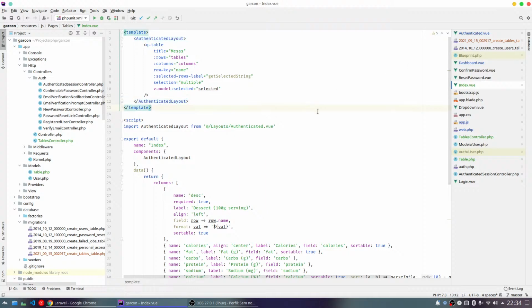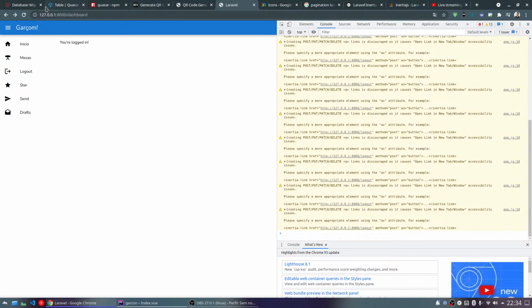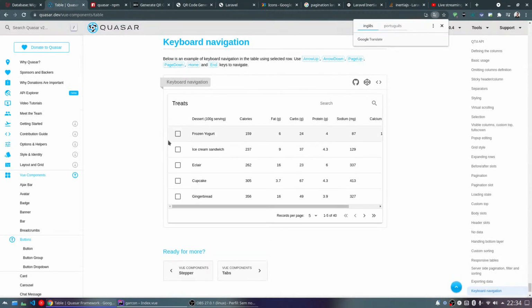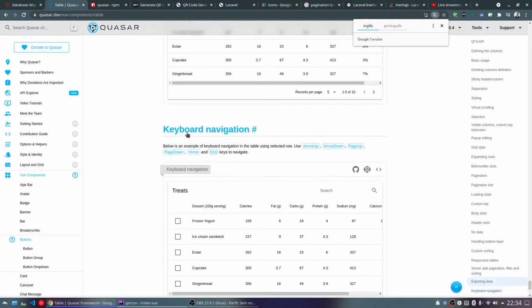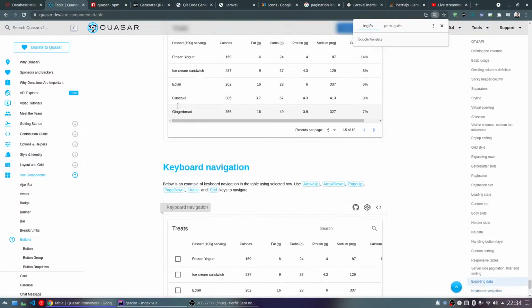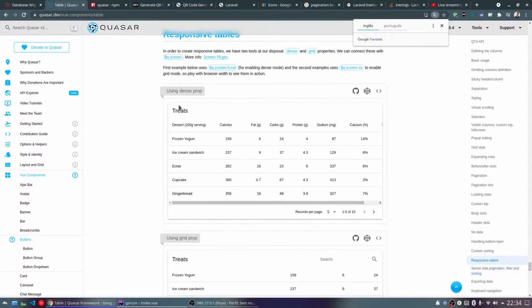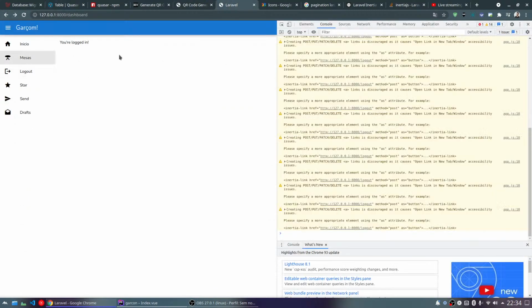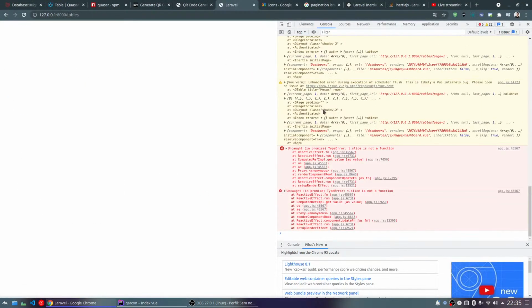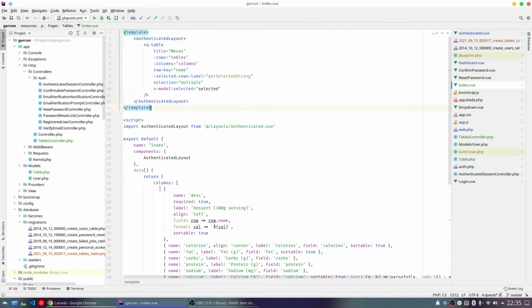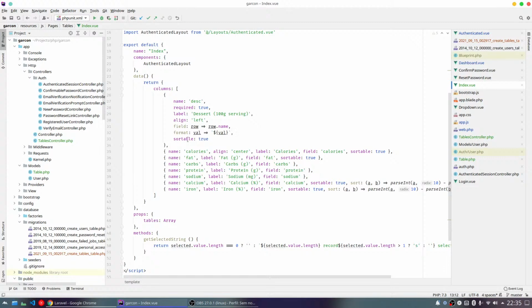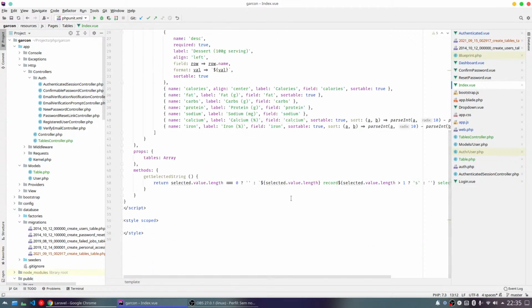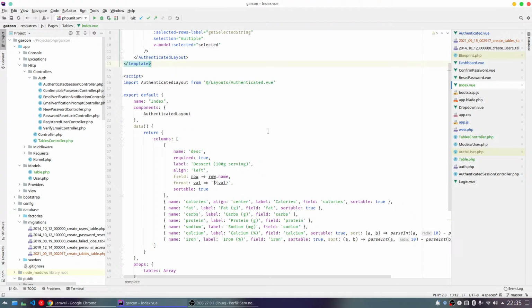So let's go. I'm trying to create a table like this one, or not this one. Let me see. A table where I can select all the items inside it. I copied some things, but when I try to enter on my table, it throws an error because there is something wrong, because there are a lot of things that I haven't done yet, and I need to fix.